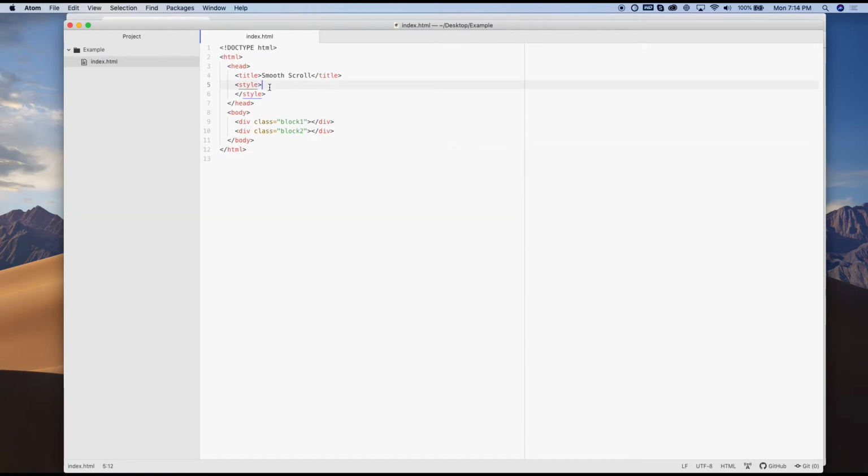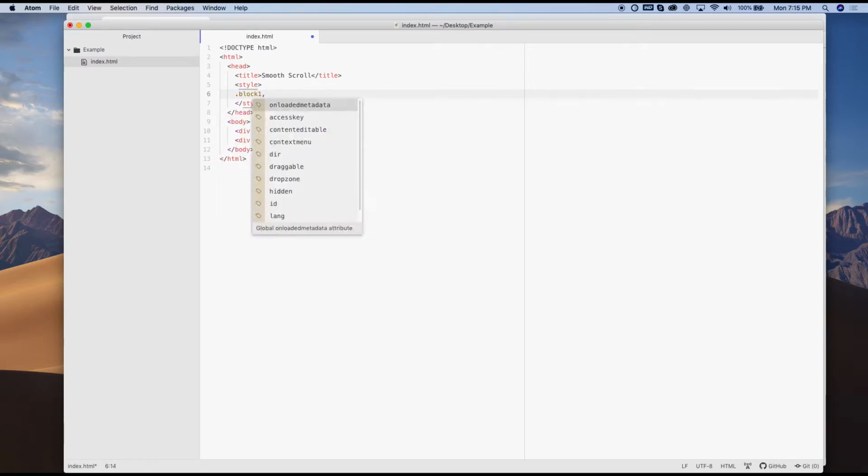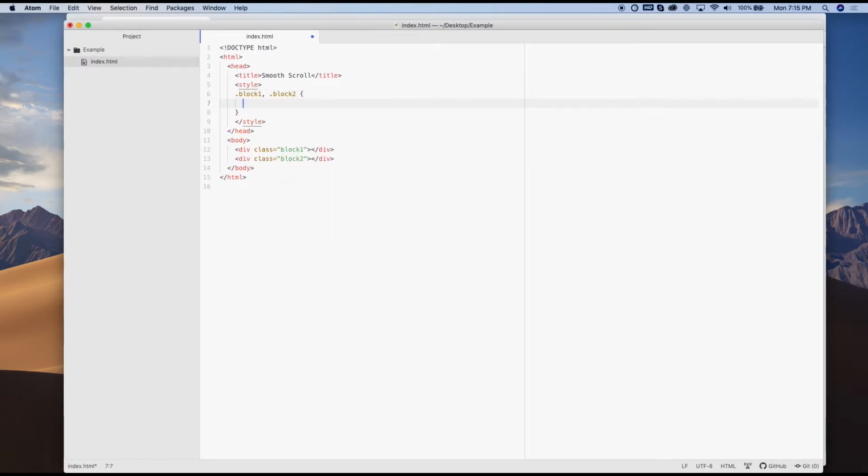And let's go and start styling this up real quick. All right, so I'm going to select the class of block 1 and block 2. All right, and let's go ahead and write some CSS in here. So I'm going to write the width to be, let's do 100 viewport widths. We'll do height, 100 viewport heights.